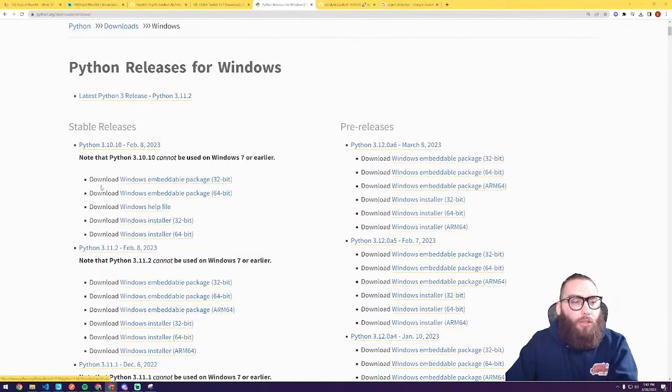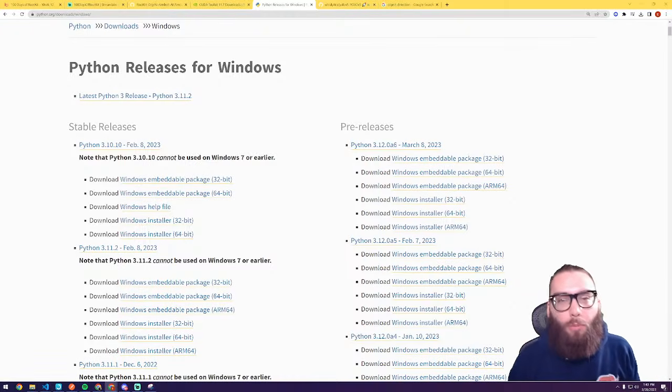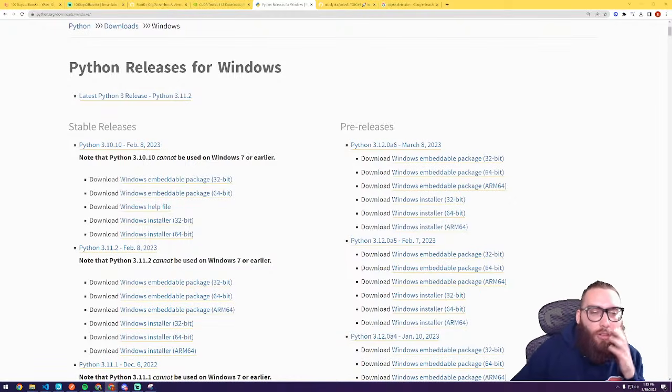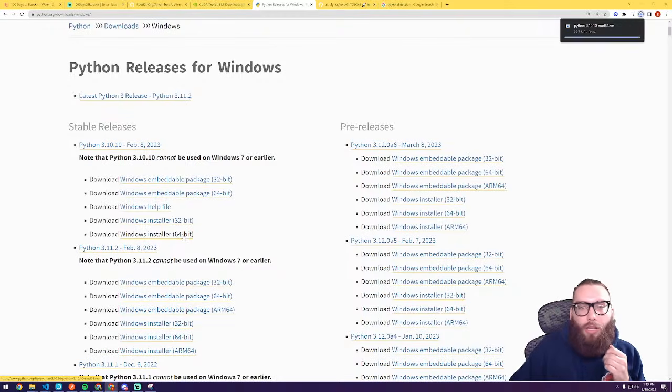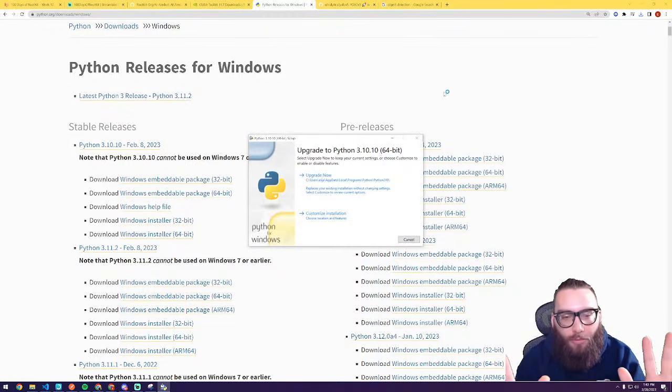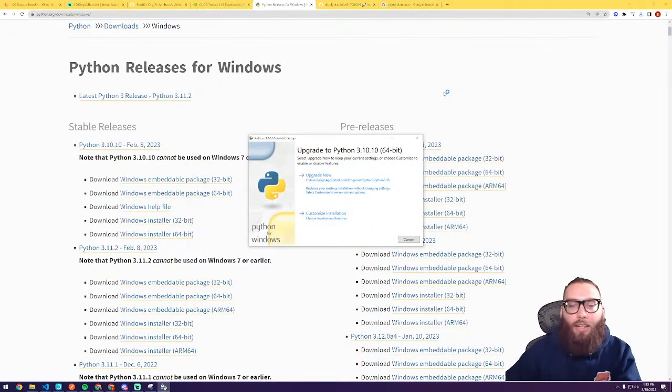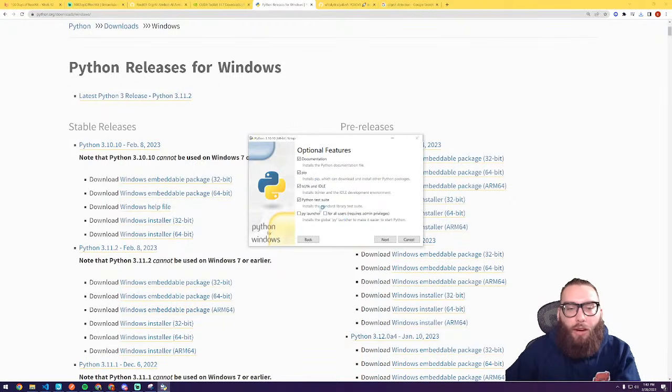To download this, we're going to click on the 64-bit Windows, not embedded, installer. Why 64-bit? Everything you do is 64-bit. If you don't know what 64-bit is, you should watch 100 Days of RootKit so you can learn. So Windows installer 64-bit, we're going to click on that. It's going to bring up the exe. Now, wait. Don't move forward anymore.